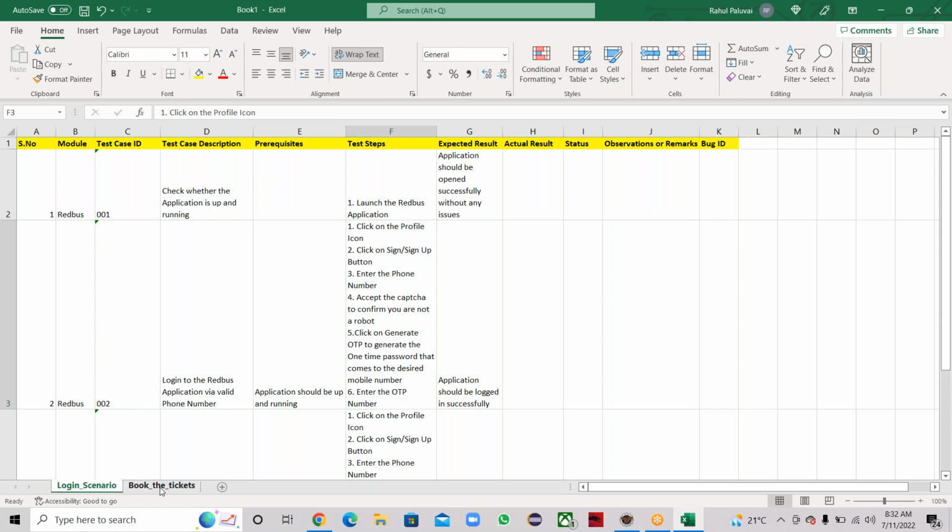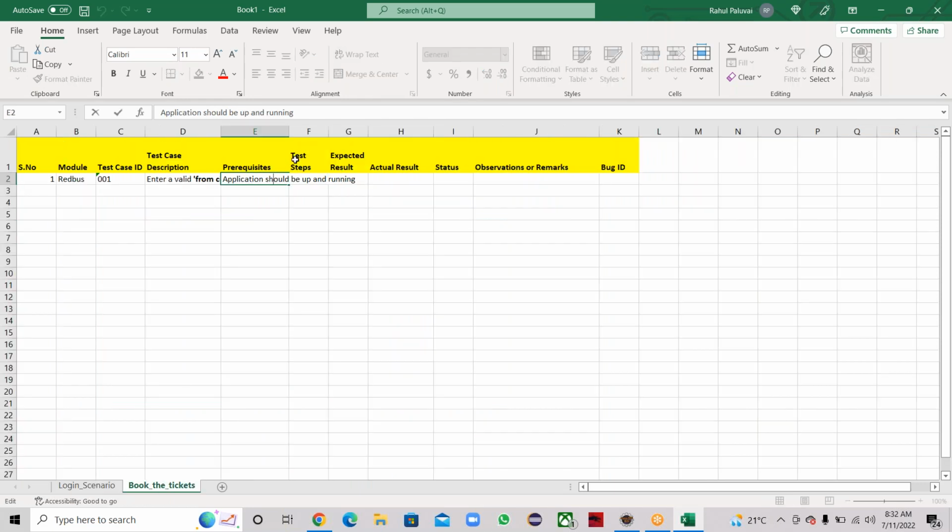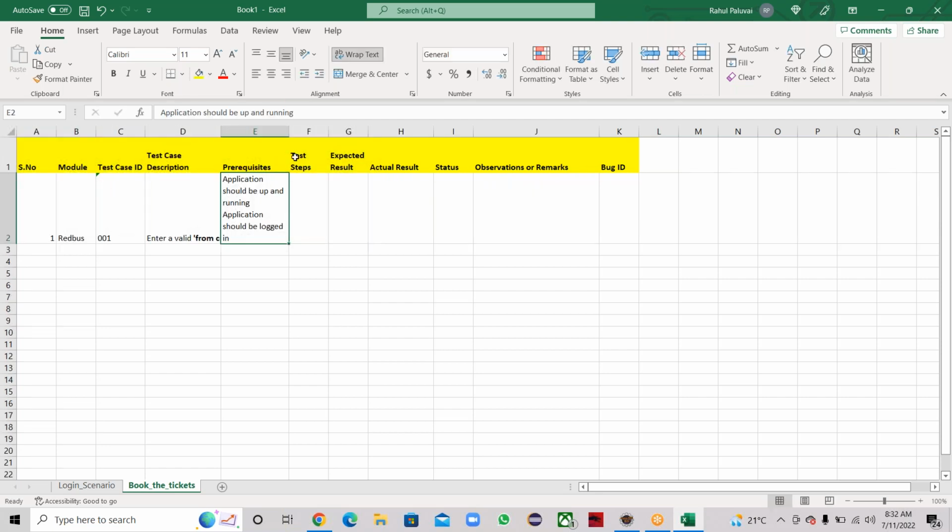Another prerequisite that I want to have is that the user should be logged in, right? Because if you want to see the booking details, only if the user is logged in can he see his booking details stored in his account, right? If he is not logged in, then he has to store the screenshot somewhere, like he will come to his mail or something. He can't check in his app, right? Yes or no? Correct. In an ideal scenario, we say that the user should be logged in. Clear?